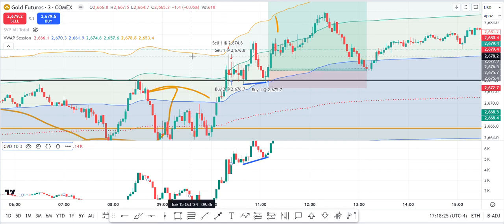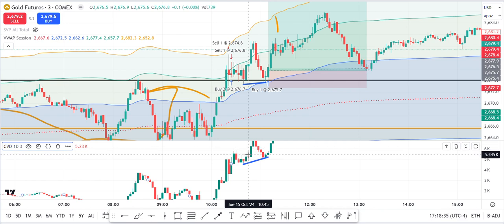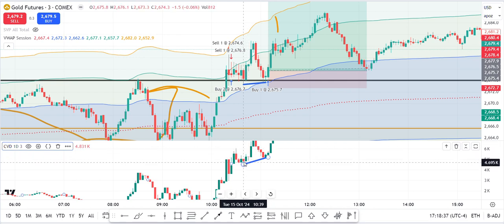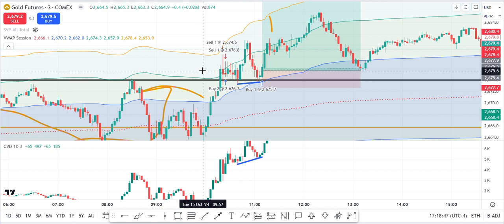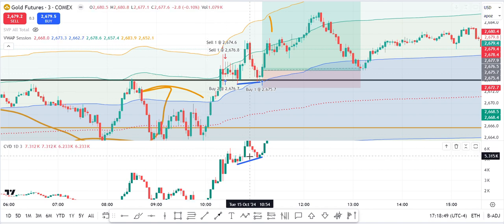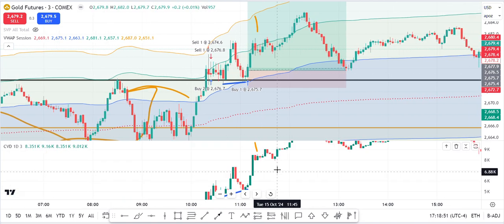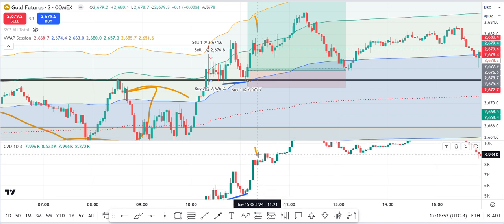Sometimes you have entries where you think, oh, that's nice, that already sparked the idea of going higher. We pushed through the value area highs. We had another small candle on the delta, on the CVD, but on the price there was a large down move. That's another divergence on its own, and then all the way up until here.